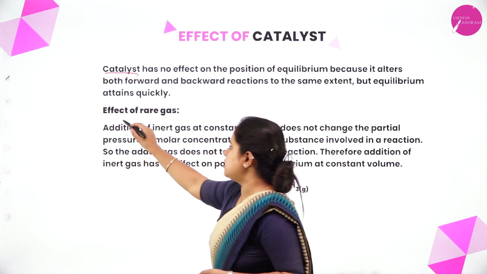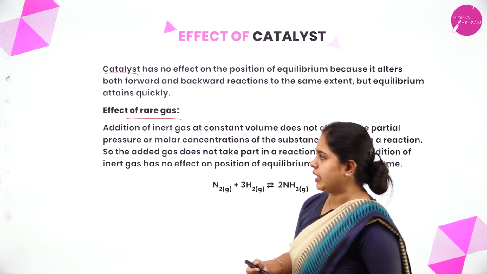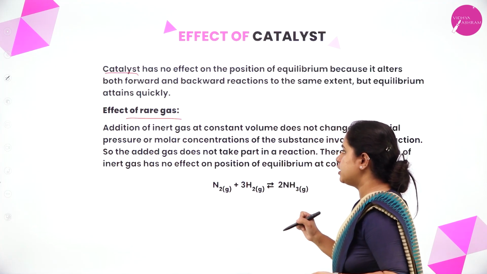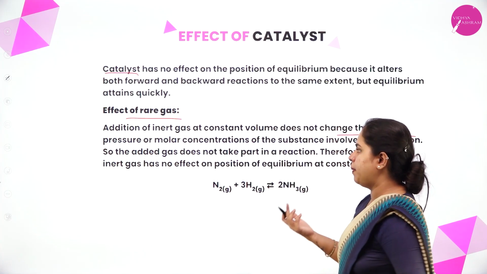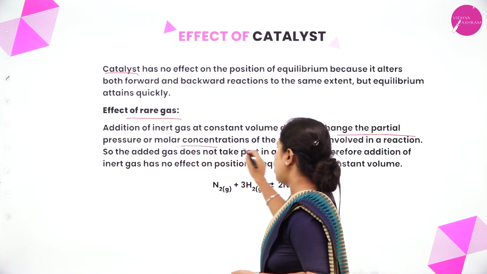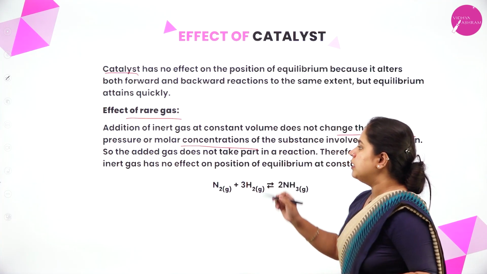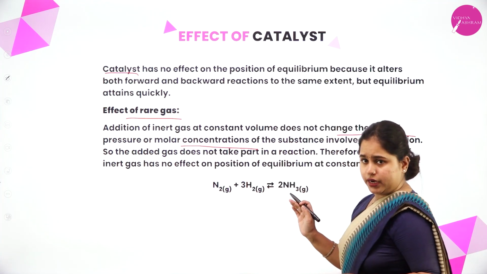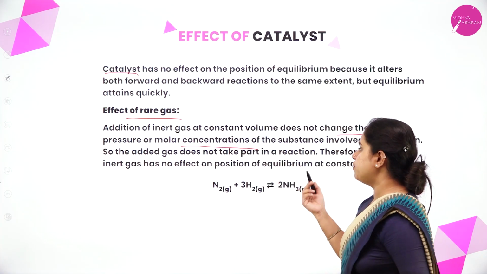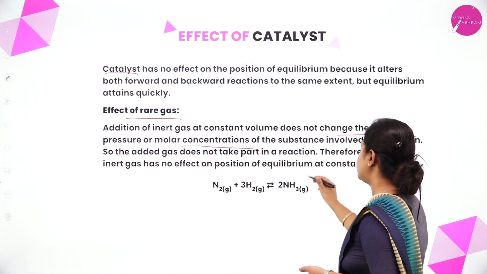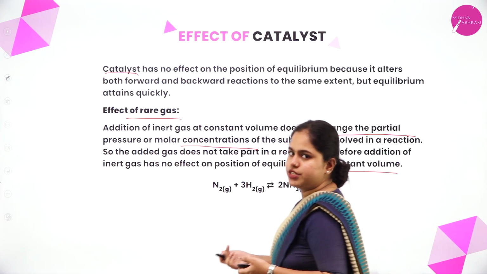Now, the next one is the effect of rare gas or inert gas. Addition of inert gas at constant volume does not change the partial pressure or molar concentration of the substances involved. The added gas does not take part in the reaction. Therefore, addition of inert gas has no effect on the position of equilibrium at constant volume.